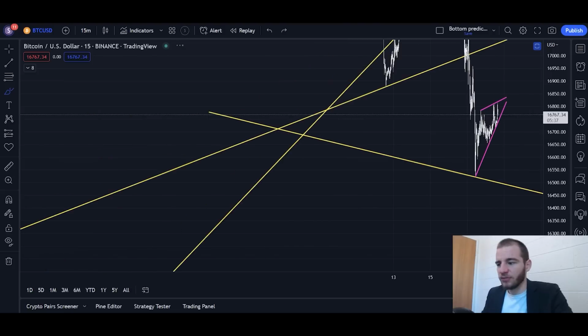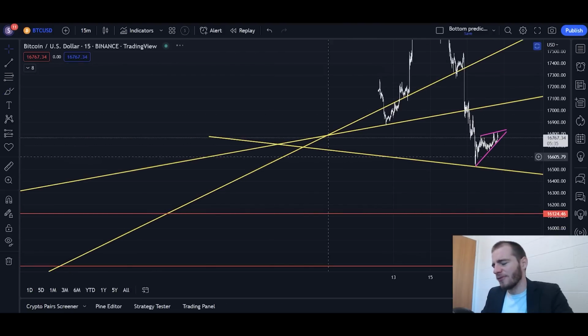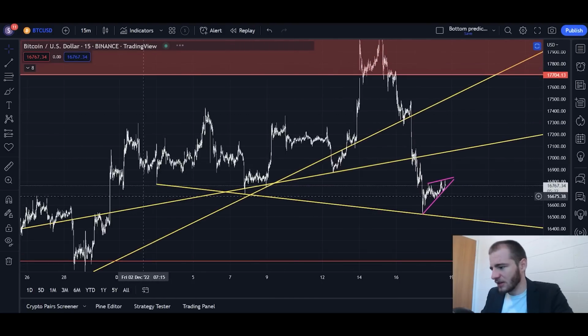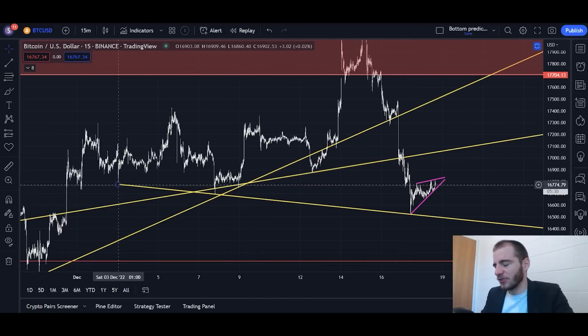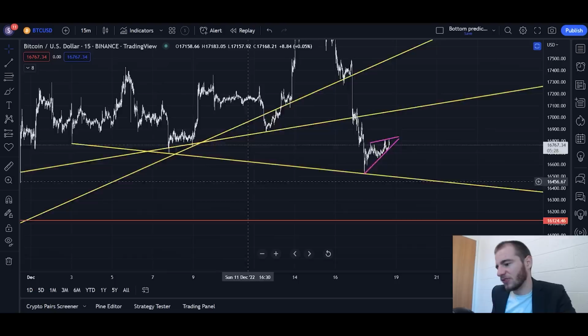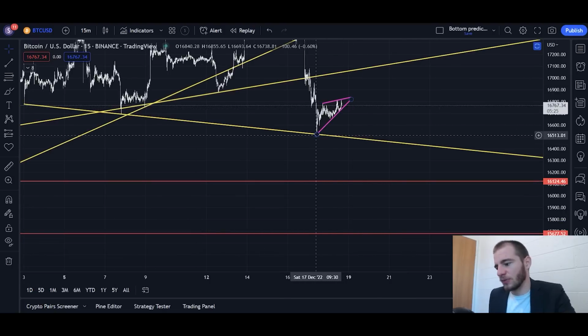Now, as for the other analysis, what can I say other than that? Not really much, because we don't have much data to go off based on this yellow line. I wish my chart would load here. Here we go. That's the downtrending yellow line. It's stemming from the 3rd of December through to the wick there on the 7th of December, and then obviously coming through to the wick we saw yesterday.